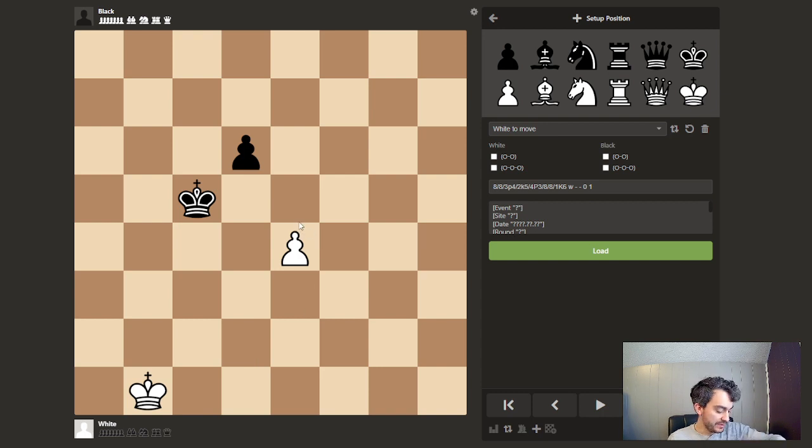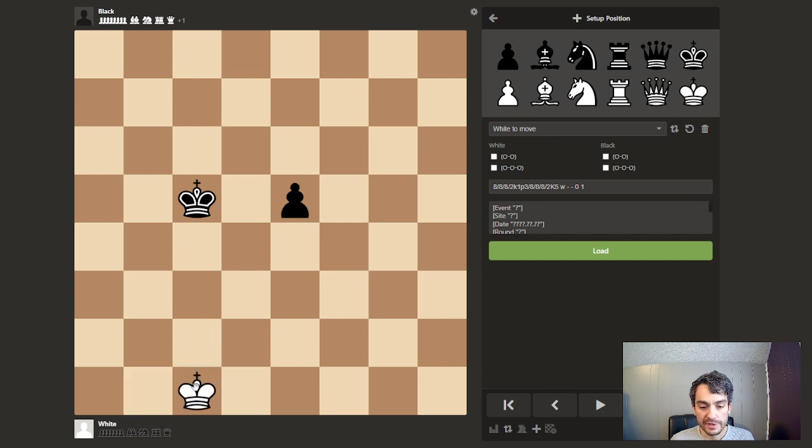This one supposedly is as hard as the last, but I actually think it's quite easy because if we notice, we just need to push this pawn here. And the reason is because if black takes it, we can go here, distant opposition. If he steps up, we're going to take the opposition. And if he tries to be cheeky and move over, we're going to continue to have the distant opposition. Eventually he's going to have to step up, right? Eventually his king is going to have to step up somewhere.